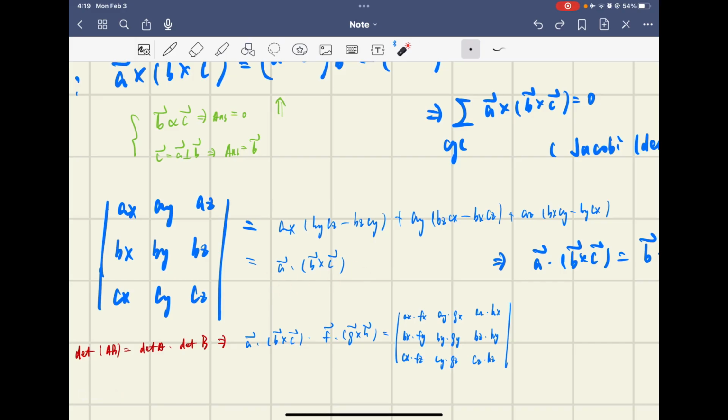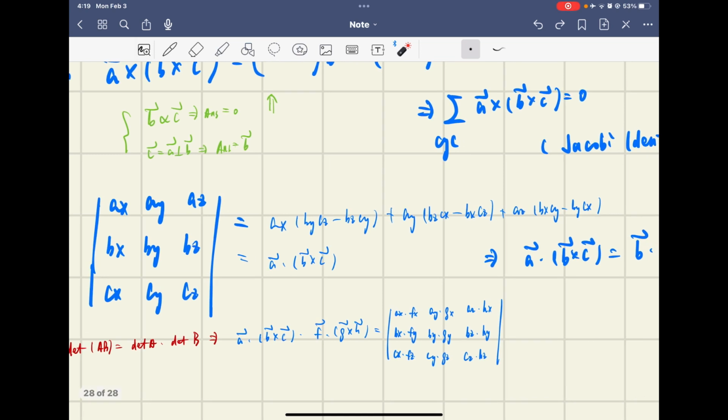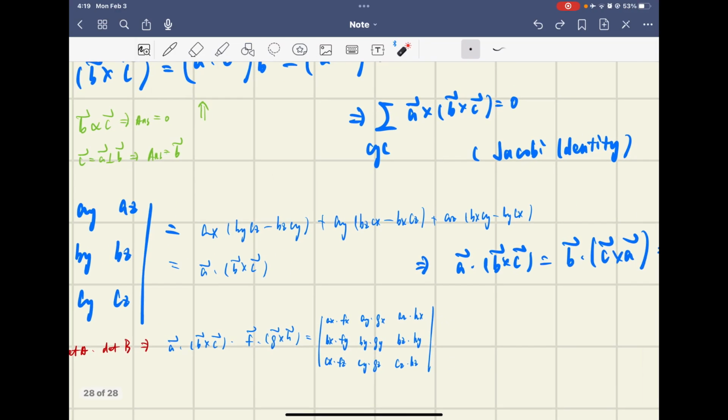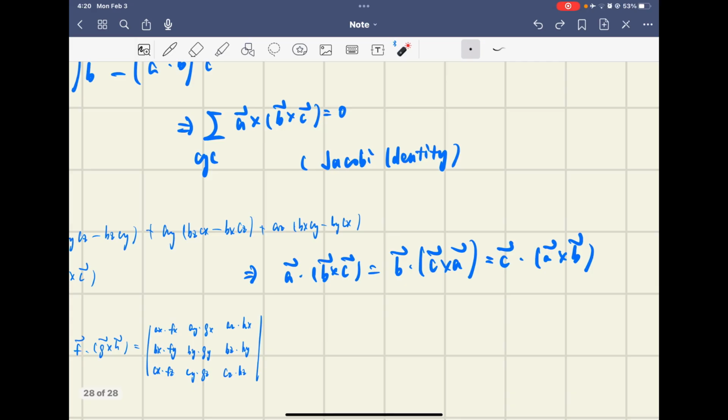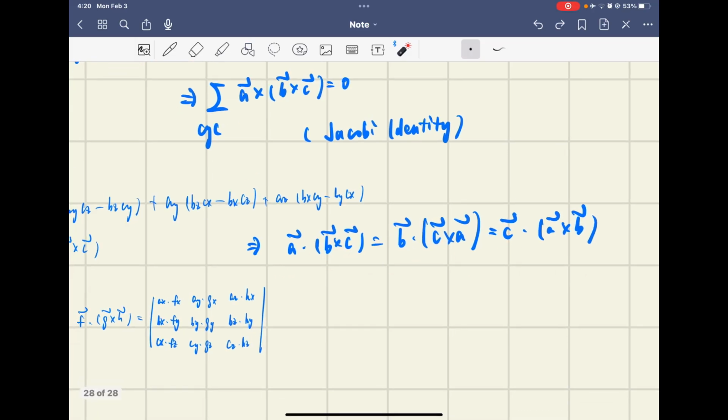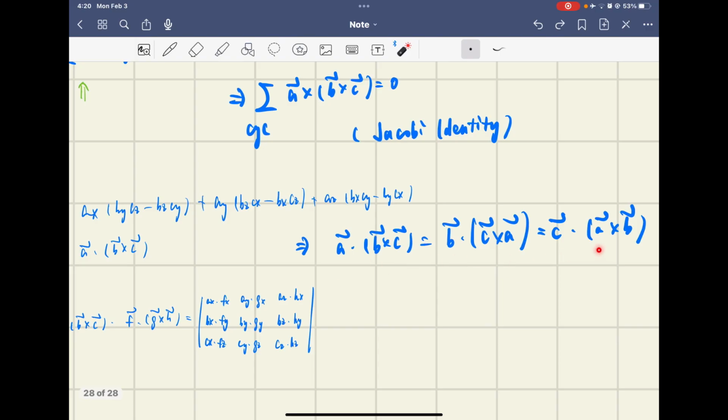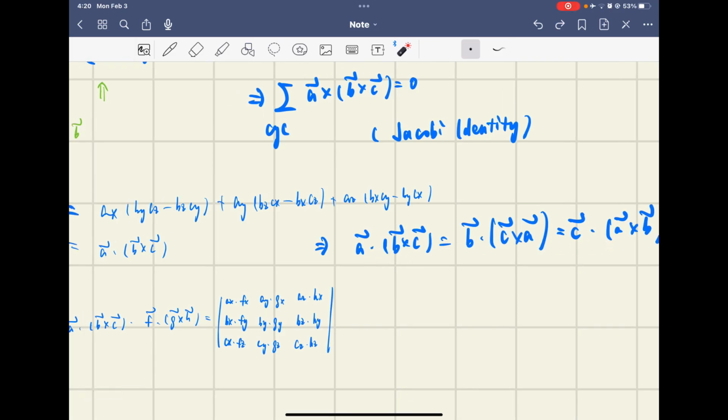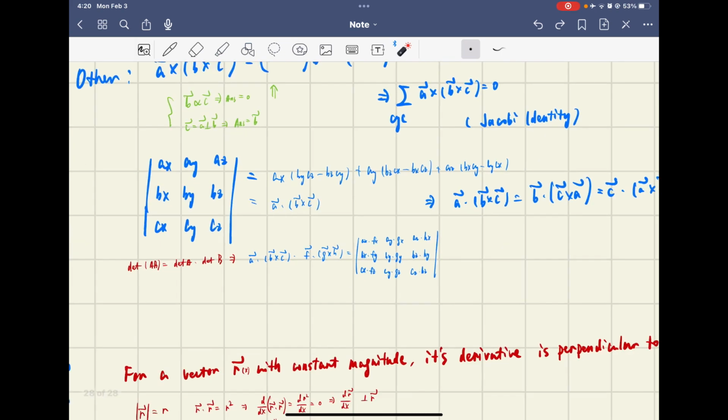So the determinant has such a property that if you swap any rows or columns an even number of times, the result will stay the same. Meaning that it holds true for all its cyclic permutations, which will be equal to each other. So using this identity, we'll get this, and it can simplify mixed calculations. You can see it's a mixed calculation between dot product and cross product. And when I learned about vector analysis, I found this kind of expression the most annoying. So I listed it here, and I think it can help you guys.